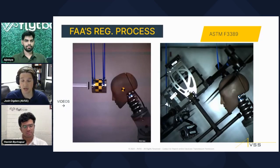This for drone manufacturers does require drones that are in physical perfect condition, but you don't need to have all the electronics working. You can have representative mass. And the key thing is looking at how that transfer of energy is coming through. So this is the same process you have to do for every drone. So we've already done this testing on the M300, on the M200, the M30, the M3E, and we have a lot of insight into what drones are going to qualify and what ones are not.